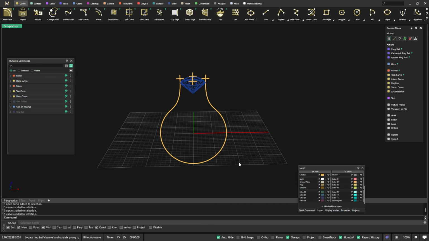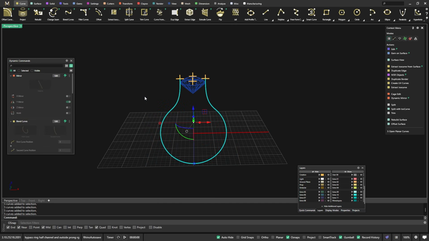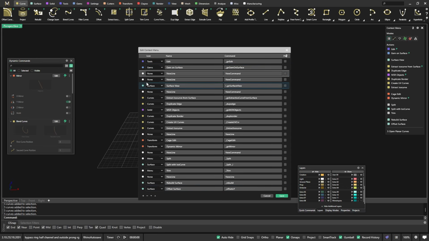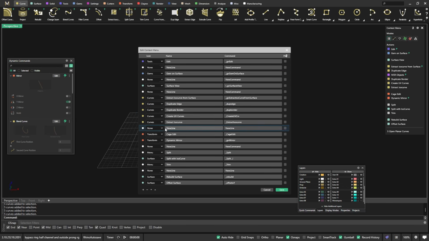So depending on your designing preference or where you want it to pop up, we'll go ahead and just select everything at this point. And we need to move that one. So let's go ahead and first move things around to get it a little bit more organized. We want a space between edit, space, and then we want to move that up so that we have that space there. Surface none, curve, solid, MSR, SMS. I don't see why we need that one, so I'm just going to click that one and get rid of it for right now. Then we have all our curves, none, transform, none, surface, no other surfaces out there.